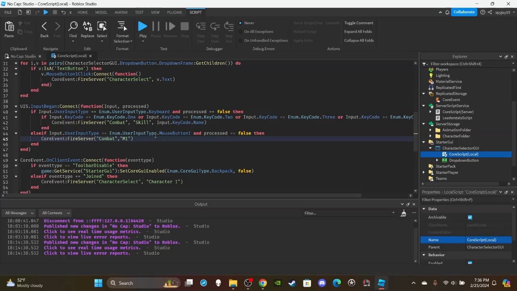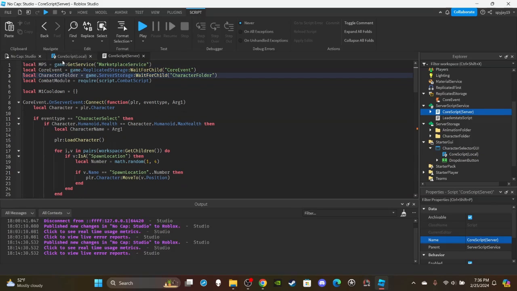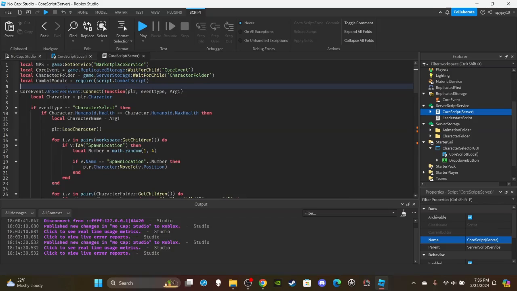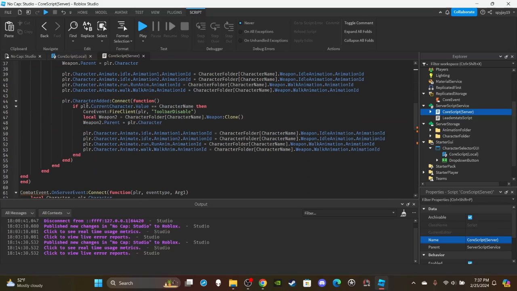Now we can go to the server script. Okay, so open up core scripts, right? We're going to open up the core script, and same thing, delete the combat remote event. You also don't need the M1 cooldown table anymore, since I made a combat status system. I dropped that video, well, at the time I'm recording this, I haven't dropped it. It drops tomorrow, but it should be out by the time you guys are watching this. But anyway, okay, so if I scroll down, let's see.